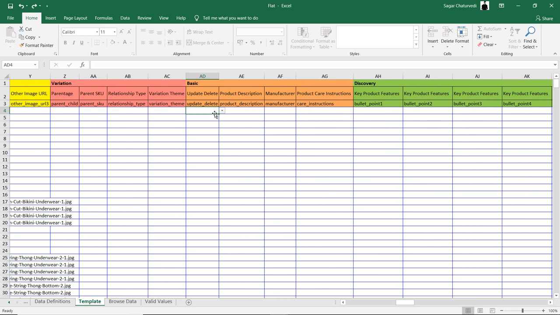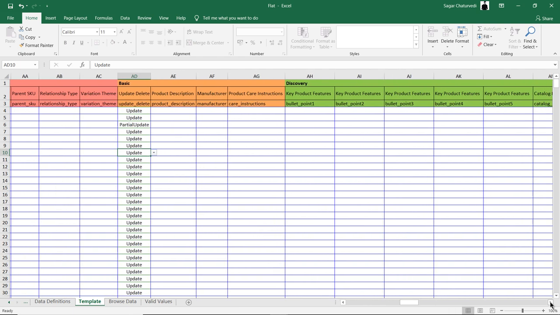As you move forward with inserting information, in the basic section, you will find a column called Update. Here you can choose the status of your product. If it is a new product, then select update. And if you are still not sure about the complete information, choose partial update. It is recommended that you go to every section and fill the details that are required with intense care if it is of your interest.